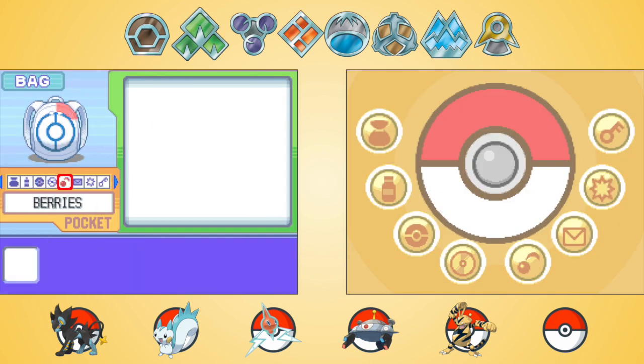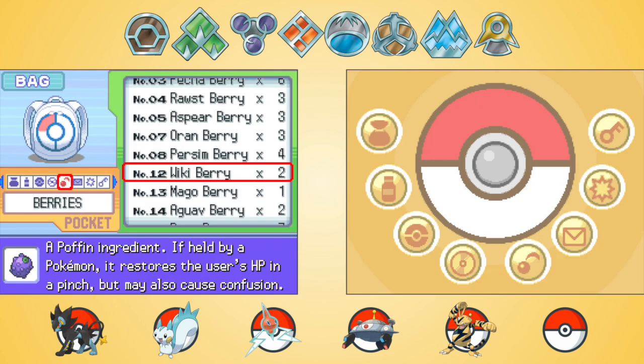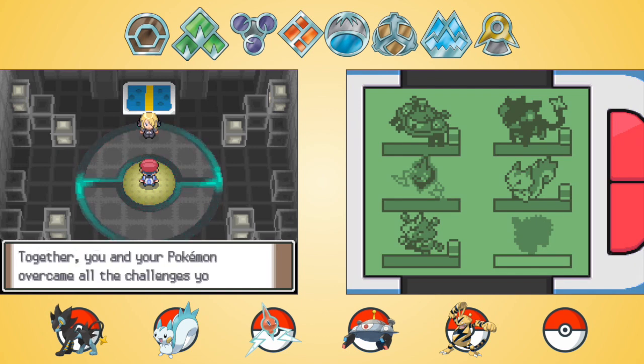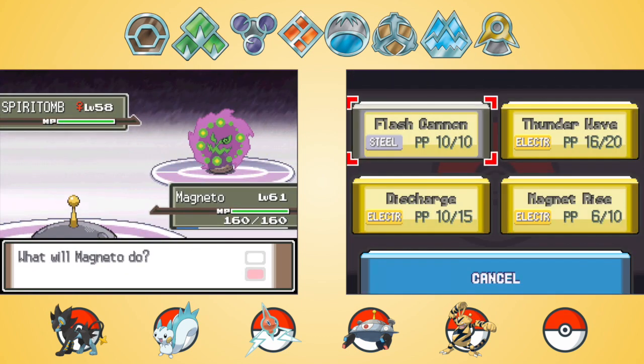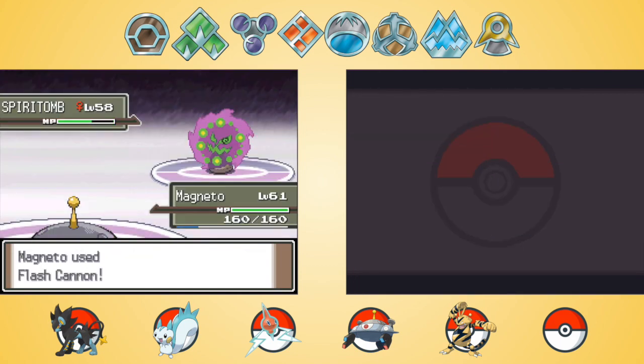The champion battle against Cynthia. I make sure to heal up my remaining Pokemon, and use my one remaining rare candy, and I enter the final chamber. Cynthia leads with Spiritomb as I lead with Magneto. Spiritomb has no weaknesses in this game as it's before the introduction of fairy types, so I have to just brute force my way through it.